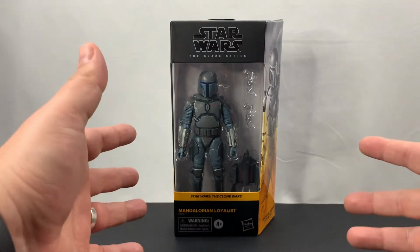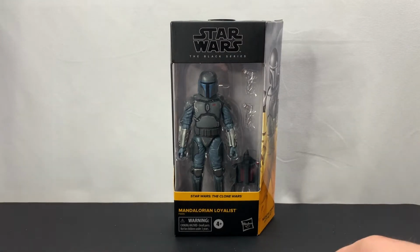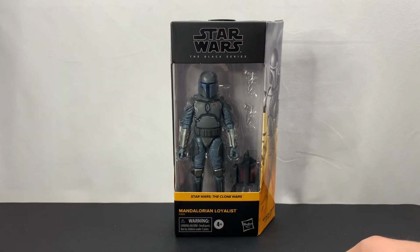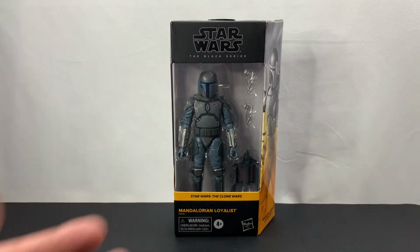Anyway, what we're going to do today, I'm done rambling. We're going to go ahead and take a look at the outside of the box. We're going to unbox the Mandalorian here, and then take a look at his articulation, take some photos, and go from there.